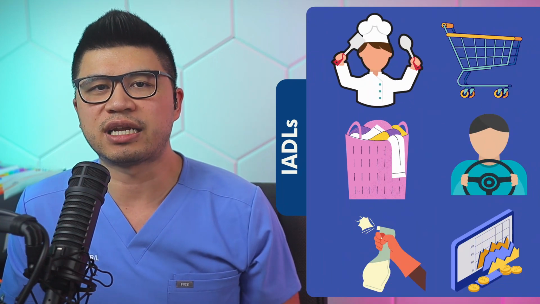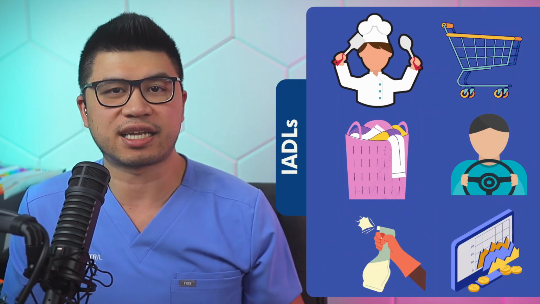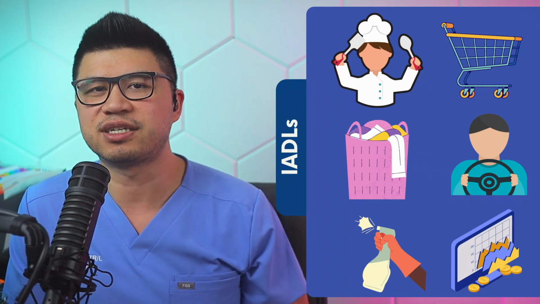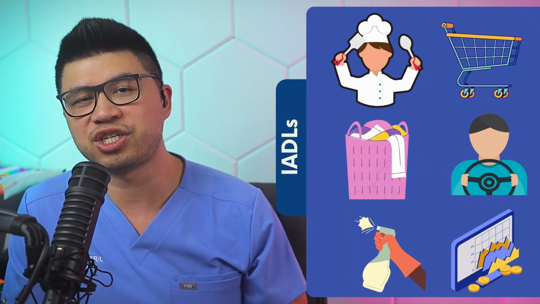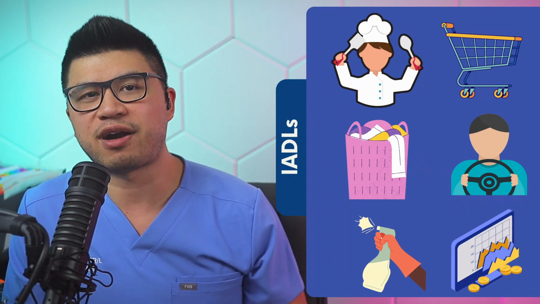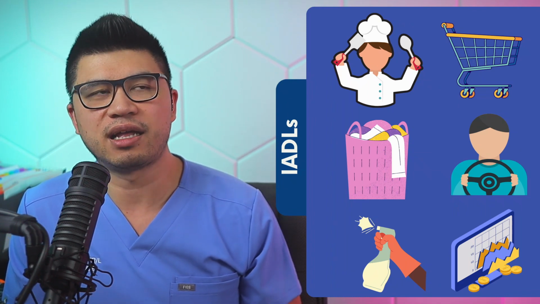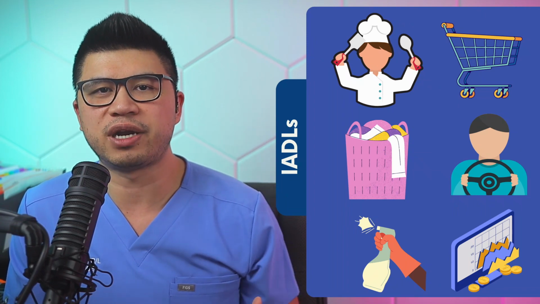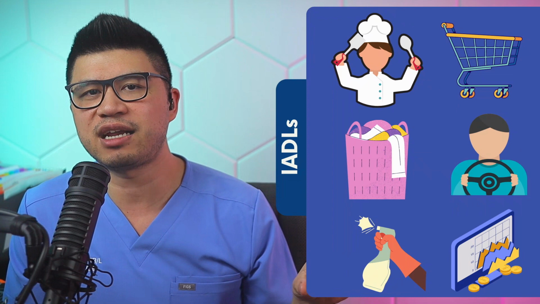stroke. IADLs. Another common occupation is meal preparation and cooking, which includes working in the kitchen and reaching in the refrigerator or various places in the kitchen. So you can incorporate energy conservation techniques, work simplification, and environmental modifications to make life easier. Adaptive equipment again could be incorporated, such as easy-open can openers.